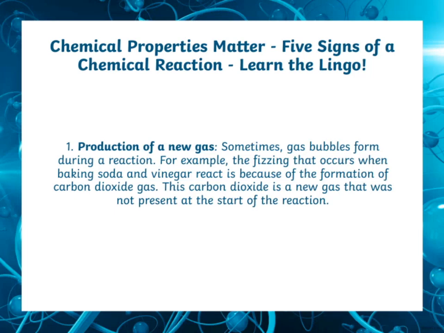One clear sign that a chemical reaction is happening is the production of a new gas. You might recognize this from everyday life, like when baking soda and vinegar mix and start fizzing. That fizz is carbon dioxide gas being formed, something that wasn't there before. It's a simple but powerful clue that the substances are changing on a chemical level. Gas bubbles mean something new is being created, right before our eyes.